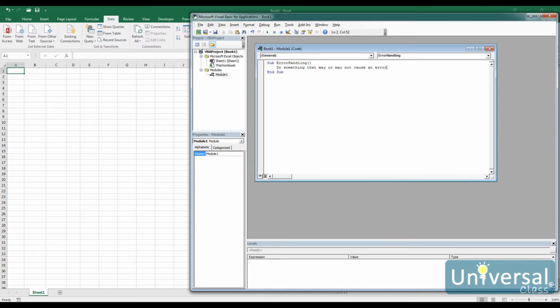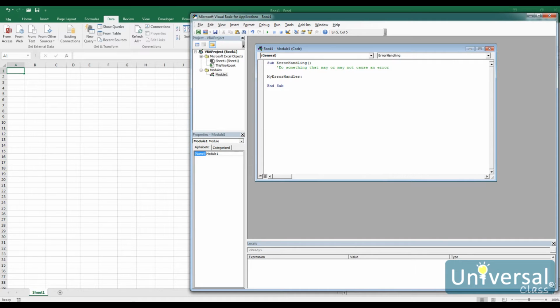And actually this is going to throw an error as soon as I try to do anything. So I'm just going to make this a comment just so that you can see approximately how it would work. Okay, so then what we would do is we would create a label for our error handling. So I'll call it myErrorHandler. And then what I did is I just simply created a label, and the label is something that I can tell my program to go to.